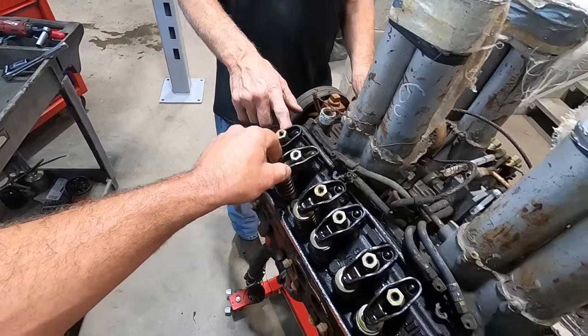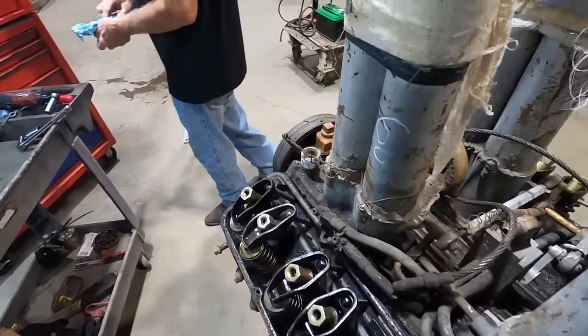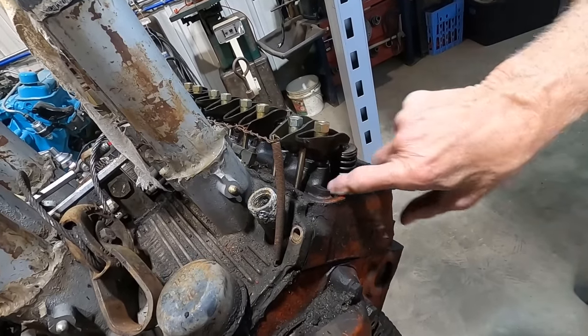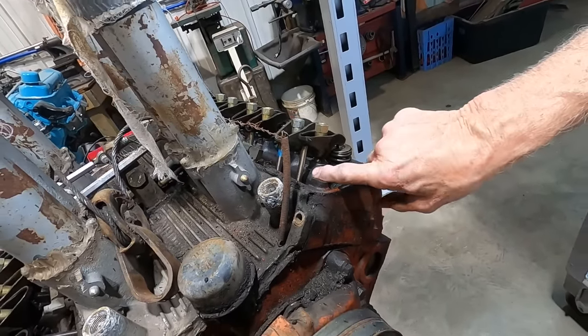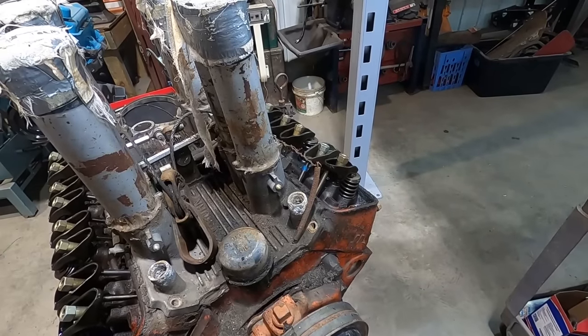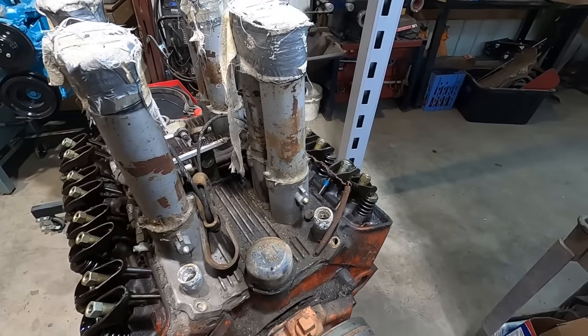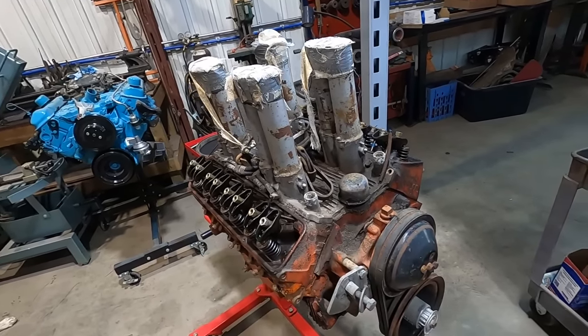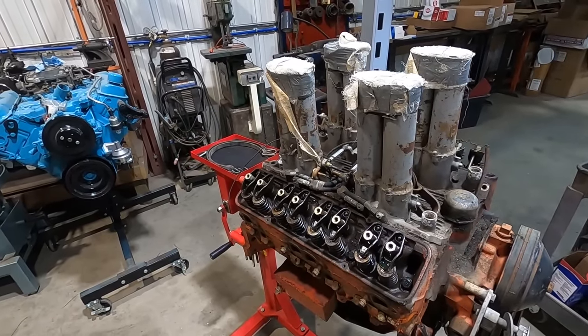No. Because they're threaded in? No, they're still pressed in. Look at the bottom. They're pinned, though. Yeah, they might be pinned. But they're pressed in, and they're pinned, so they don't come pulling out. They had a problem with them working up when they had a high lift cam or a high RPM.